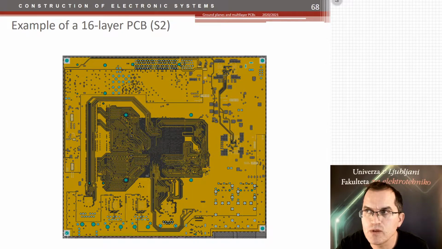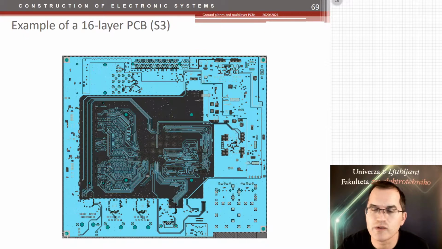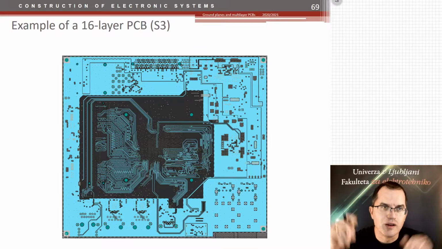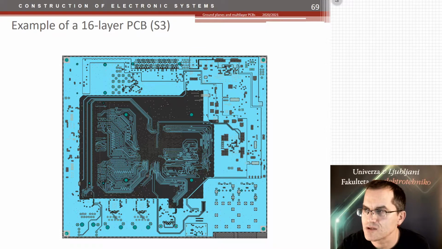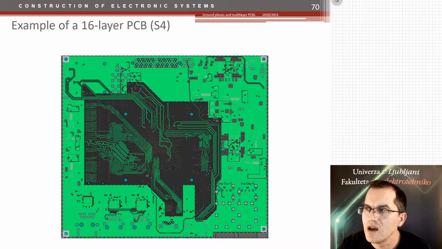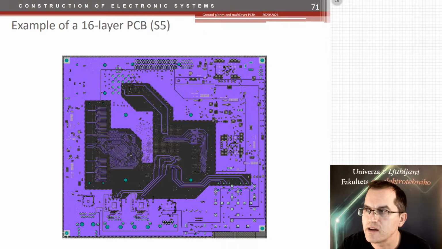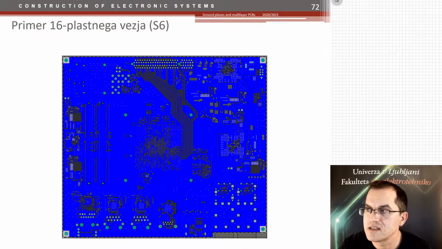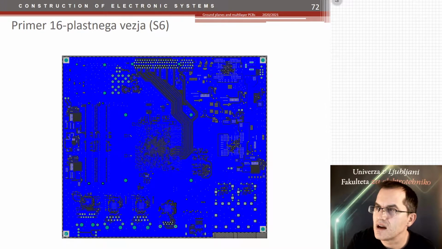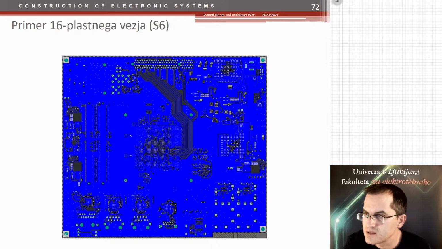What do we have in between? I will show you. But please remember that. Also on that low-speed layer we have high-speed connections. Let's go further. On layer S4, high-speed connections again. Layer S5, high-speed connection again. Layer S6, that's the bottom layer. These are again these differential lines going to the PCI Express.